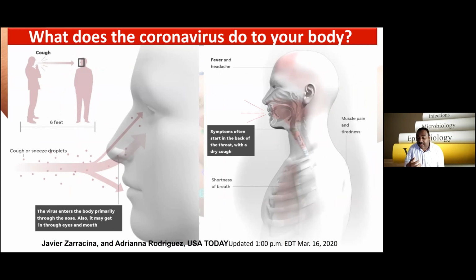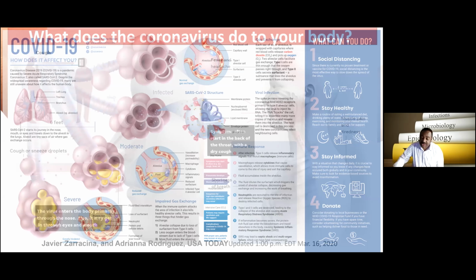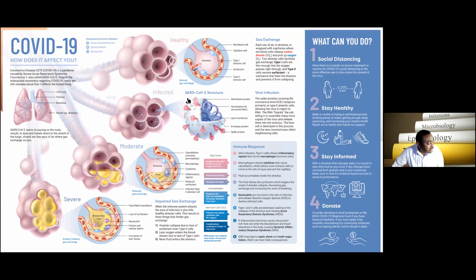So the virus can infect a whole host of cells in our bodies, from our eyes, our nose, into our throat, into our intestines, blood vessels, kidney, liver. It infects a whole host of cells in the body. But once it gets into the respiratory tract, which is where we typically see it, in a severe case, it will cause shortness of breath. And this is just showing you that what it does, it actually leads to the alveoli, these small sacs in the bottom of your lungs, filling up with fluid.